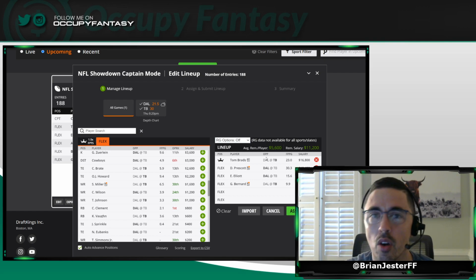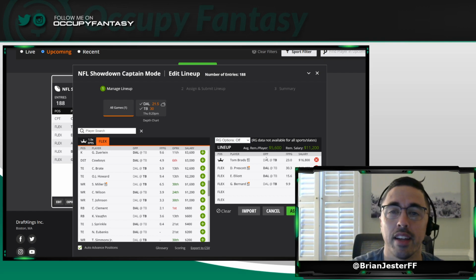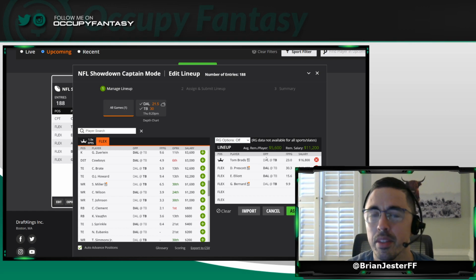Now, there are different ways we can go, and you should read our daily plug for more advice on how to finish out this lineup. But this should be the basis of your low-risk lineups tonight. It's 50-50s, double-ups, head-to-heads. This is a very good start to get you ahead of half of the field.